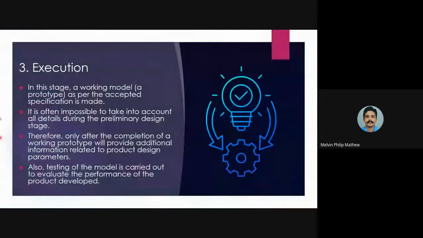Once accepted, then we are executing. In execution, we are developing the product. We are going to create the product, and for creating it, we are providing a preliminary design stage. This is called the preliminary design stage. So here you can see an idea is generated, and then we are executing it, producing the product. For creating the product, there may be a working model, or a clay model, etc. In a future vehicle, we will provide a clay model of how it looks. Then we will create a working model, and under the working model we are creating various tests. There will be a crash test, there will be an aerodynamics test. Various tests will be done on the vehicle itself. Such is the stage under execution.